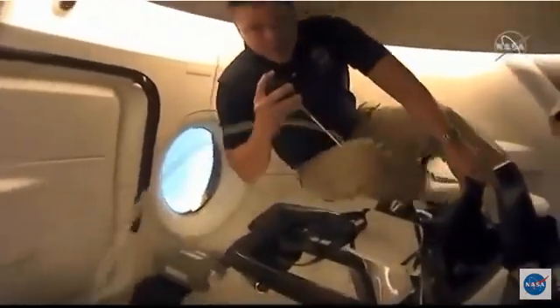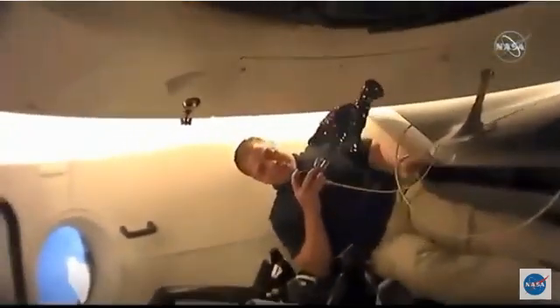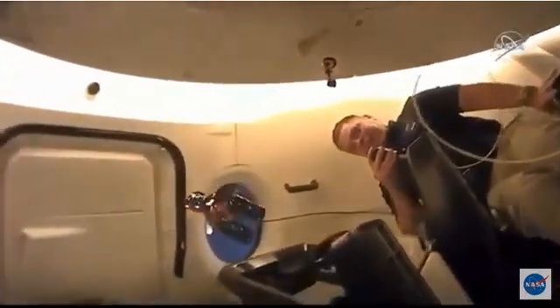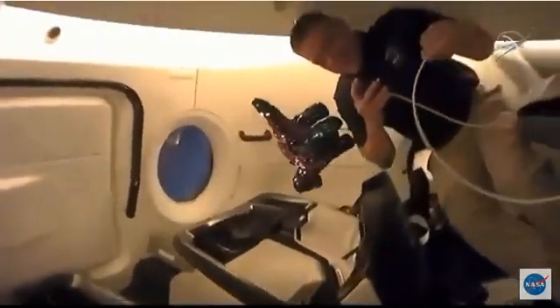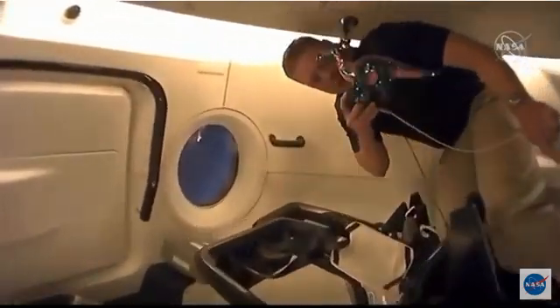It turns out we did end up with one stowaway on board our vehicle when we launched today. It was not just Doug and I who accomplished the launch here — we do have an Apatosaurus aboard. We both have two boys who are super interested in dinosaurs, and we collected up all the dinosaurs between the two houses. Tremor, the Apatosaurus, got the vote from the boys to make the trip into space today with us. That was a super cool thing for us to do for both of our sons, who I hope are super excited to see their toys floating around with us on board. I'm sure they would rather be here given the opportunity, but hopefully they're proud of this as well.